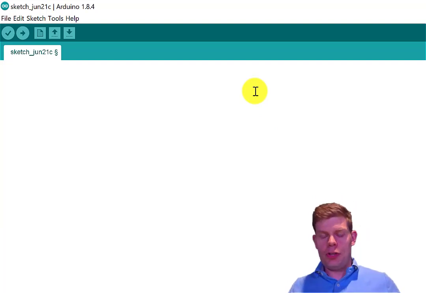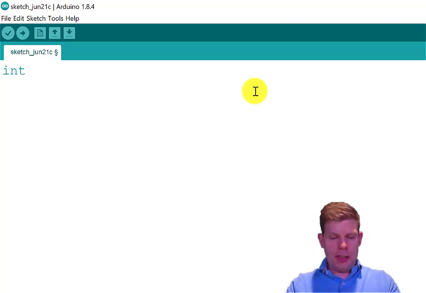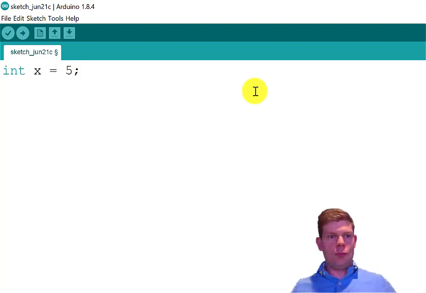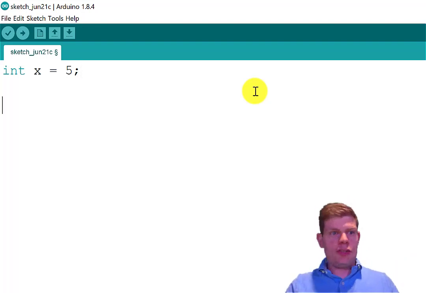You're pretty used to making integers by now. You'd write int x equals 5. It's pretty normal. We're making an integer. It can't have a decimal. It's an integer, just like math class. Well, at a certain point we run into integer overflow errors, which can be a pain.